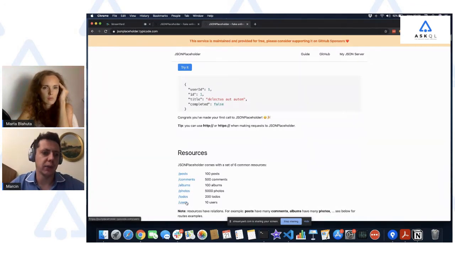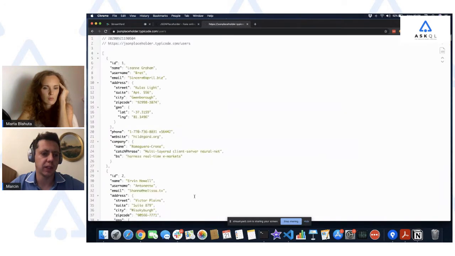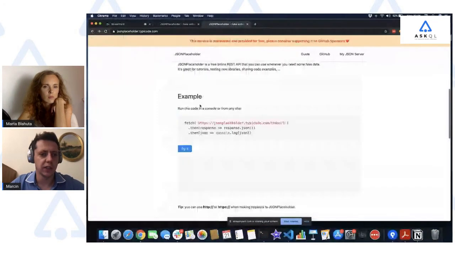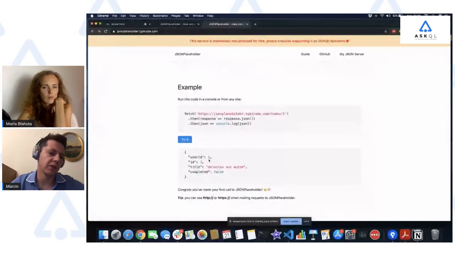Users is a little bit more complicated and has mostly strings in the data, so maybe not as interesting. So let's take a look at this to-do. To-do seems to have more variety. There's number and Boolean, so maybe we can try that.